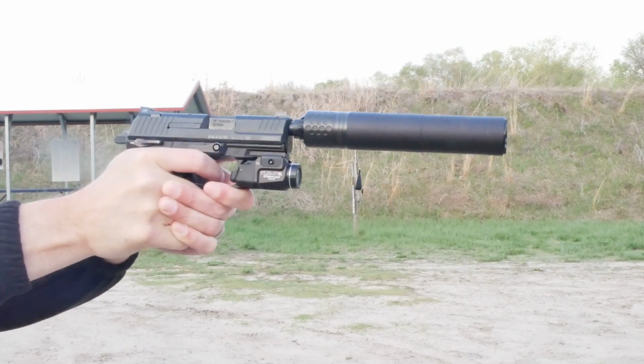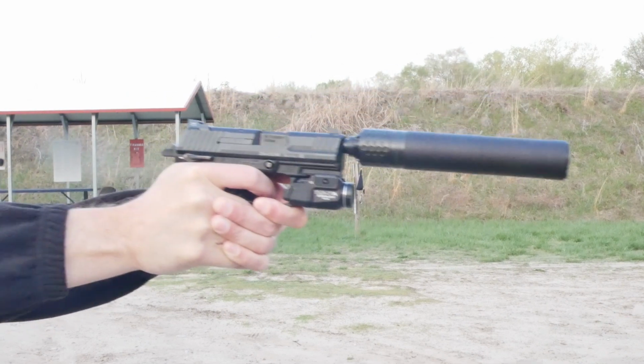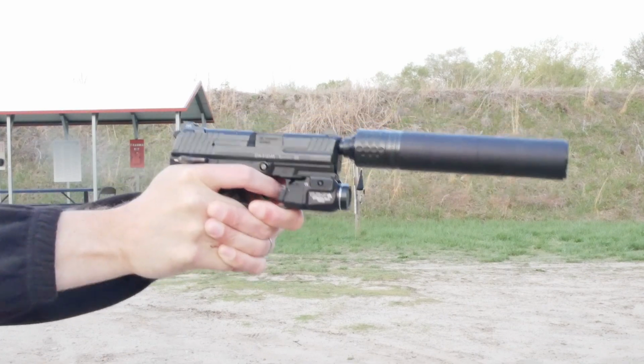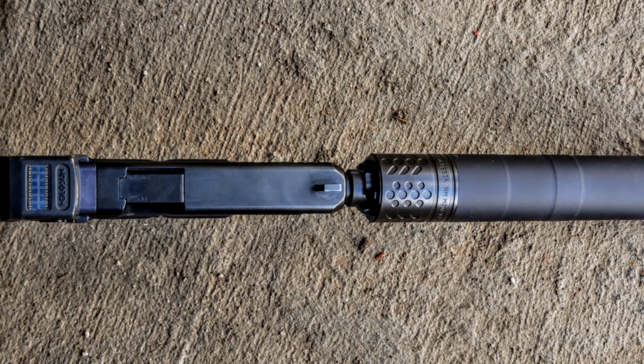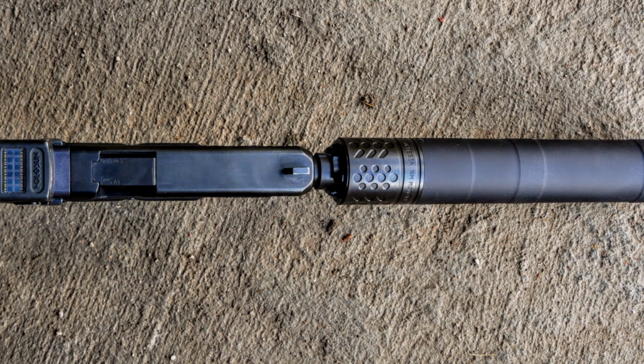Also, many striker-fired guns, especially Glocks, can be finicky with suppressors. In fact, Glocks are somewhat notorious for being poor suppressor hosts, especially if you are unwilling to modify them. As it happens, the Mod 9 was designed for the Glock 19 and 17, and it works great on my 17. CGS Mod 9, full size, highly recommend.